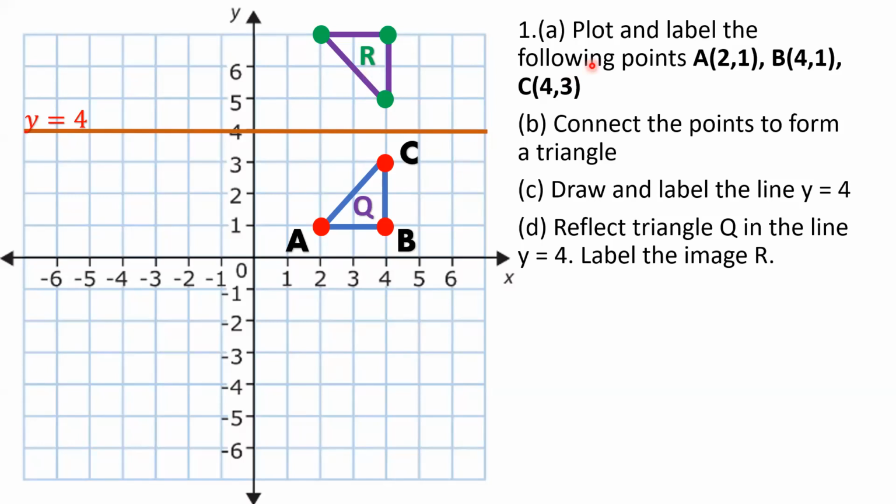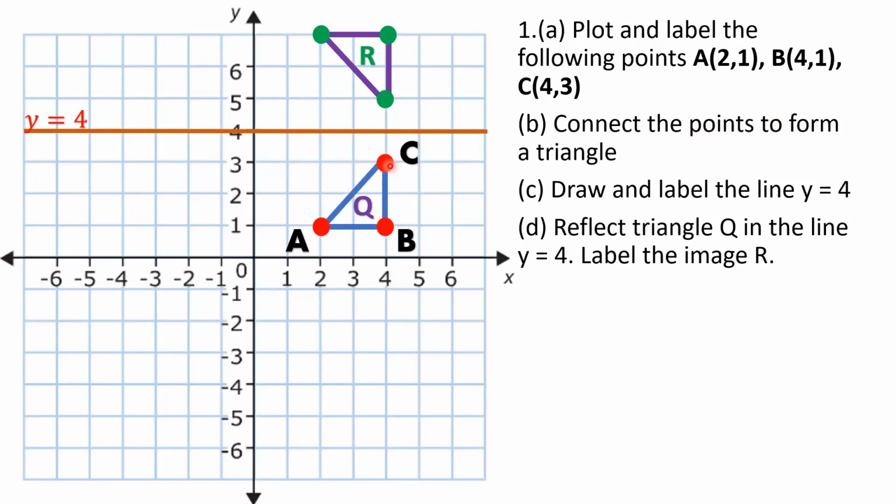Okay, let's start from number 1 then. So what are the coordinates of A? 2, 1, right? Yes, sir. And then B, the coordinates are 4, 1. If it says 2, 1, that means you go on the x-axis for 2, on the y-axis for 1. That's your point. And 4, 1 means 4 on the x-axis, 1 on the y-axis. Then 4, 3: 4 on the x-axis, 3 on the y-axis. Okay?